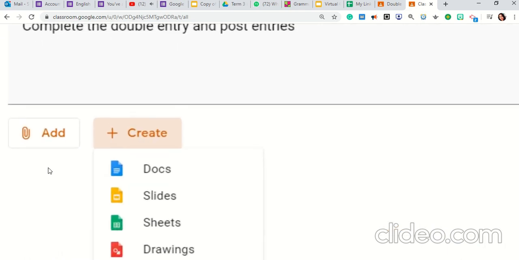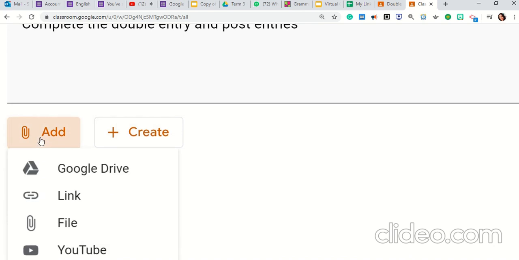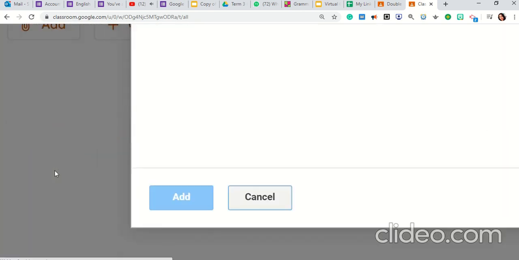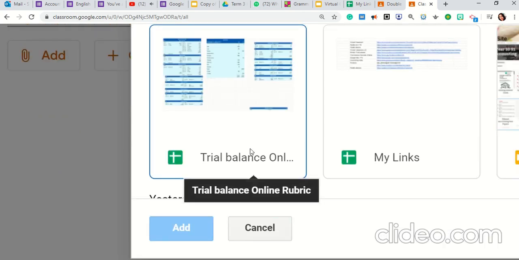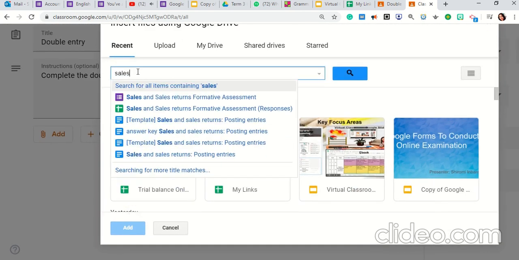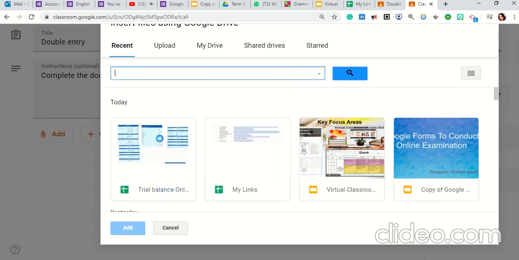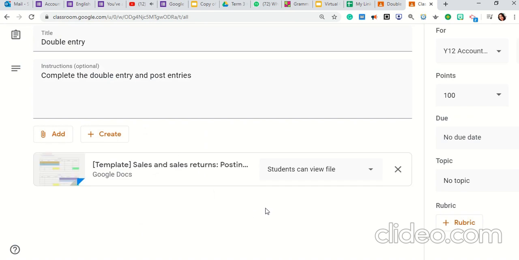Now here I'm adding a document, the ebook, which is already prepared in Google Drive. It will redirect me to this page and I'm searching for the title. This is the ebook which I would prefer to provide to my students.